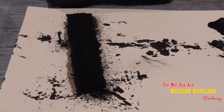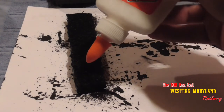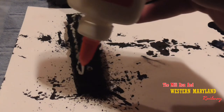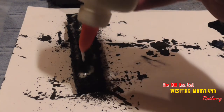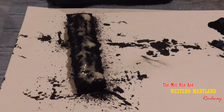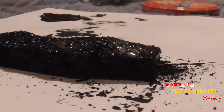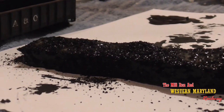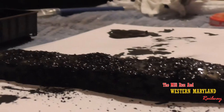Now we're going to take our 50-50 white glue mixture and apply it to our coal load. I always get a little carried away when I put my glue on, so unlike what I do in this video, put it on a little bit at a time. As you can see, you can watch the glue just flow through this, and this is great because once it dries, this is all going to be one solid piece. So it's not going to flake, it's not going to fall apart, it's not going to blow away — even if you sneeze, it's all going to stay there. This is going to be one solid piece and make a great coal load.